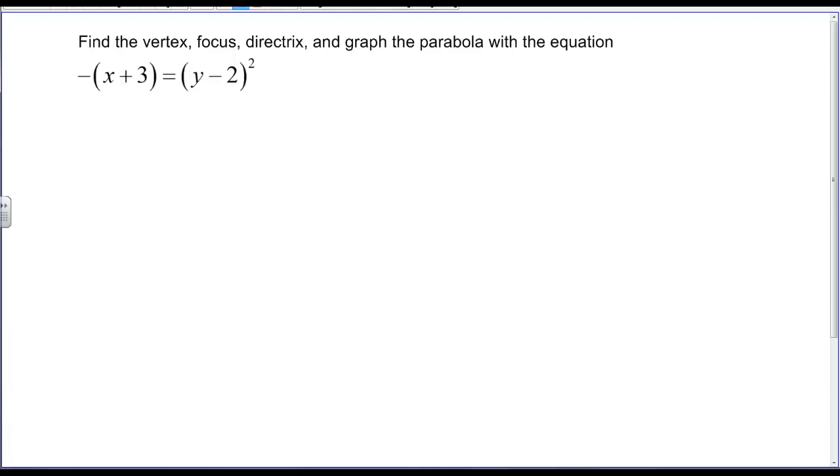We're going to do the same thing for the next problem. You'll see in this case though, the x is not being squared, and we've got a negative again. This should open to the left. I know my H value is -3. My K value always goes with the y, so that's 2. So my vertex is equal to (-3, 2). I know that 4P equals 1, and P equals -1/4. And I know since I have the negative, it opens to the left.